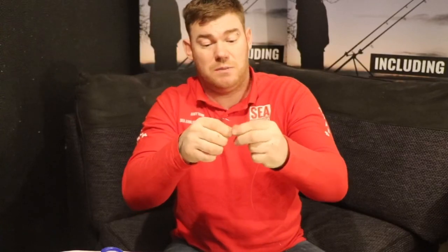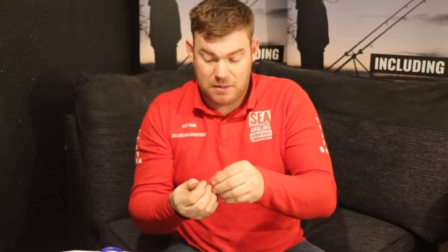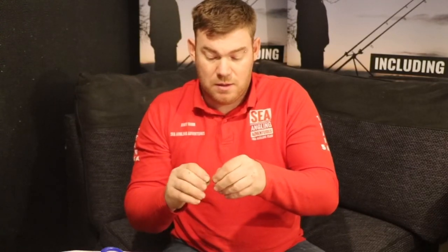So on this one here, because I'm targeting bream, I've got a 7-0 uptide extra as my main hook, a 6-0 octopus as my pennel, and then I've got a rubber bead which I'll put in the middle. Okay, some of the guys who watched the pulley rig and the pulley drop down demonstration I've done will know why. I'll explain again. So I'm going to put that down through the eye of the octopus hook as so, and then I'm going to put this rubber bead. All right, we'll talk about the rubber bead in a minute and the reasons why I've put that there.